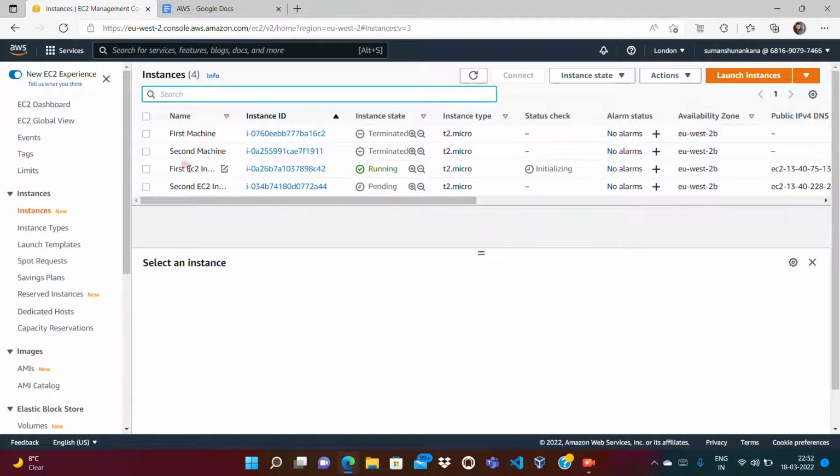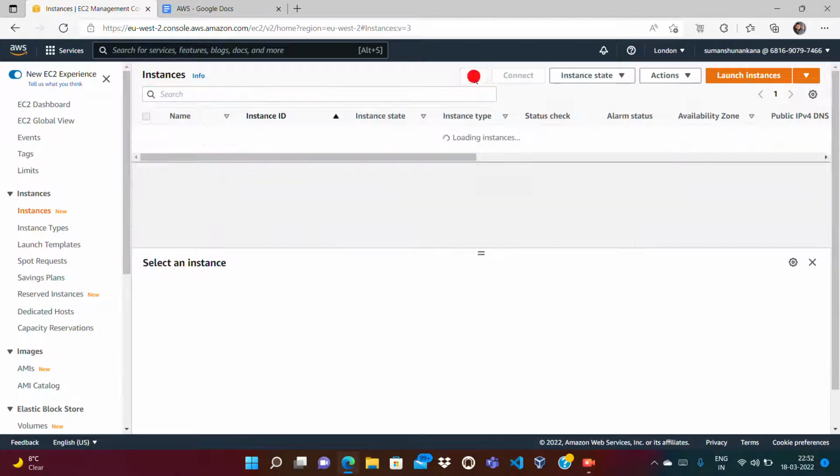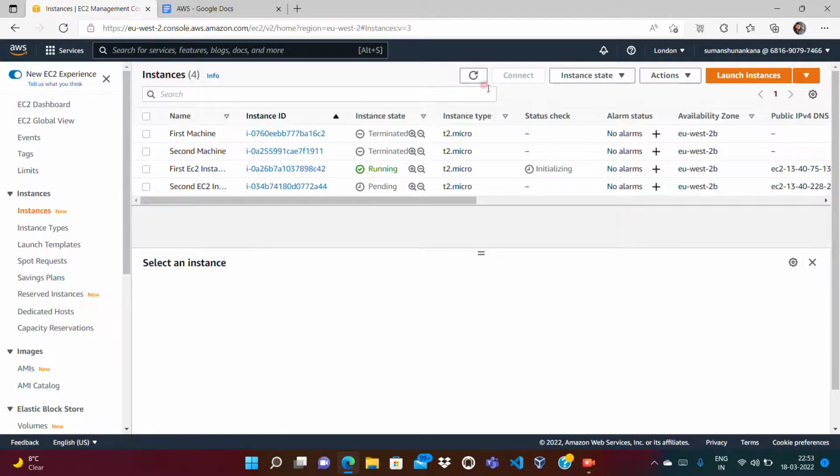Now the two instances we have created will get up. Let's wait for a few minutes, because the first instance is now up and running, but the second instance is still preparing, and it will take a few seconds.